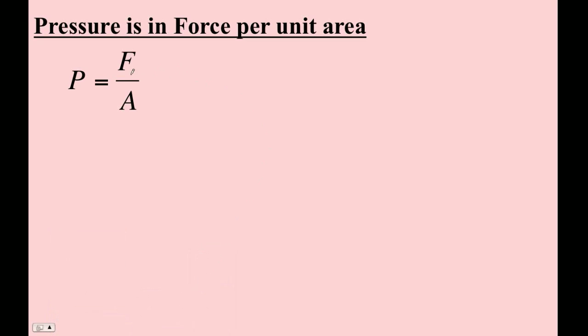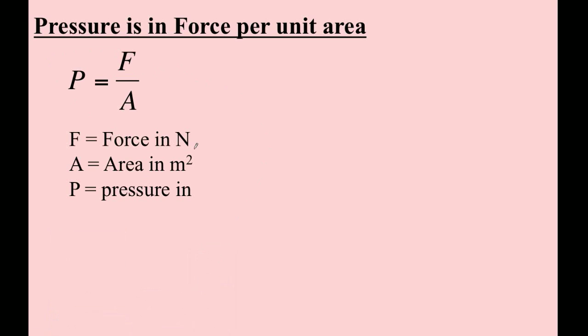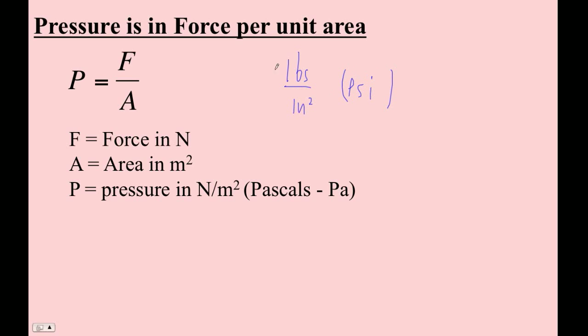Okay, so we've got a formula for pressure. This is what those things are, so write this down. Pressure is defined as the force per unit area, and this is really easy because anybody knows that units of pressure are pounds per square inch, right? PSI. Anybody who's heard a unit of pressure knows the formula. It's a unit of force divided by a unit of area.